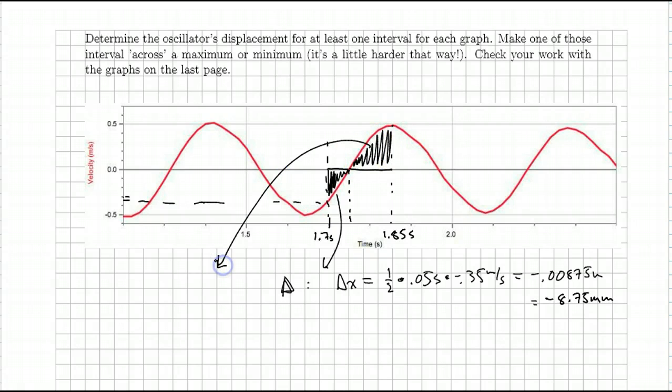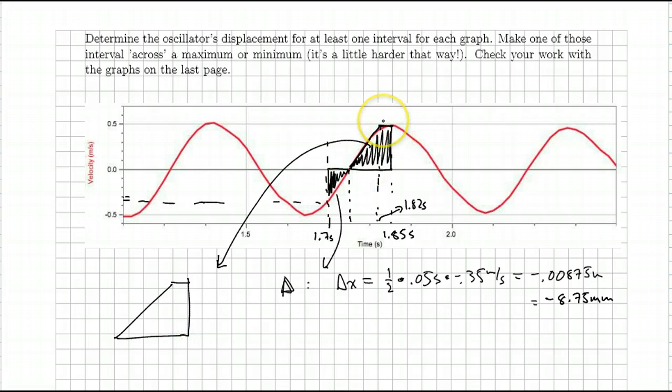If I'm going to look at this part, a triangle would cut off some stuff. I'm going to call it like a trapezoid. I'm going to go maybe a little bit up here. I'm going to flatten this off. So that's going to be my approximation. So I'm going to take that down. It looks like this time is like 1.82 seconds. So my trapezoid looks like this.